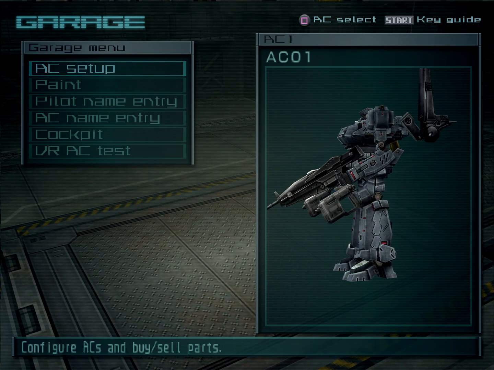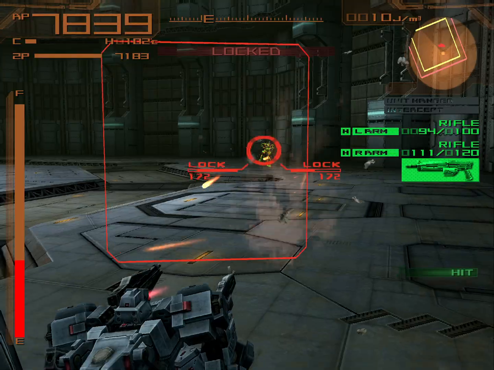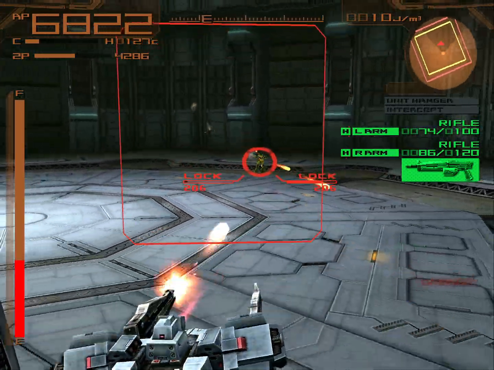Before we start doing missions, we'll do a couple VR opponents to get some more money. The first AC has dual HP pistols, which are disgusting up close, so make sure to use your AC's speed to stay at a safe range while spamming your rifles.